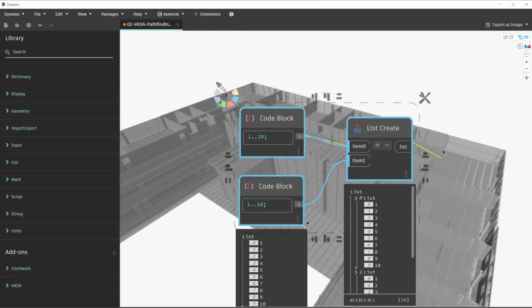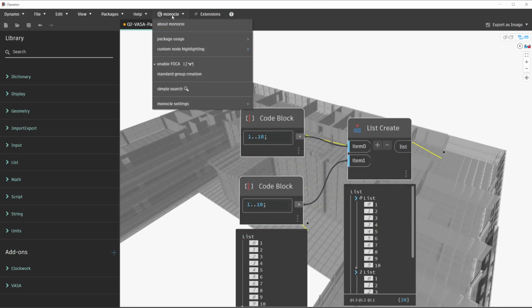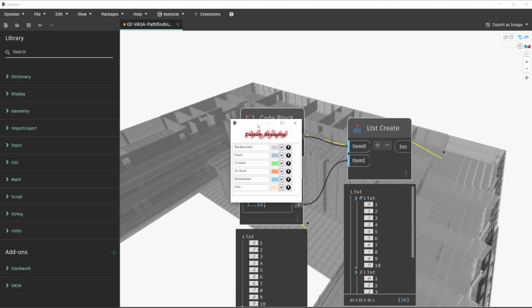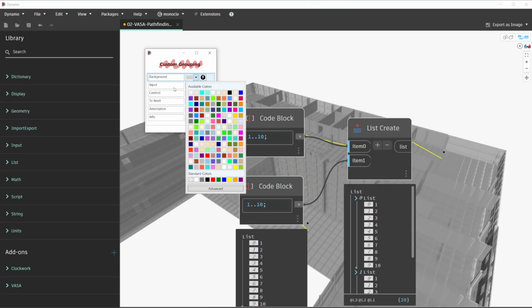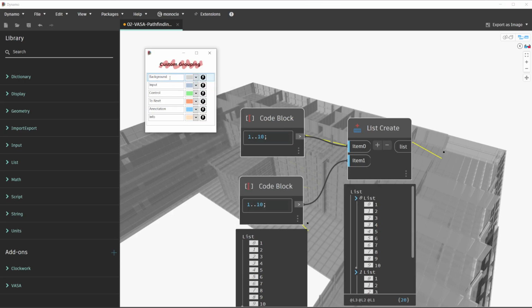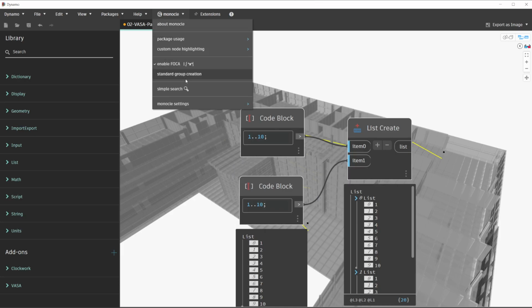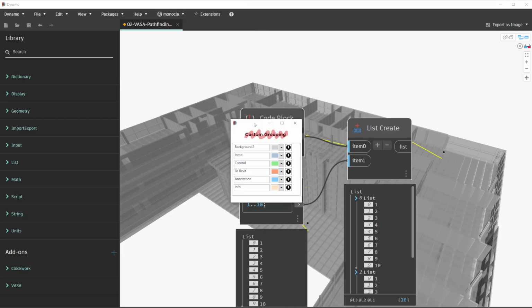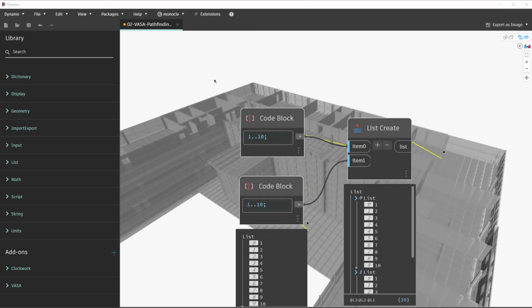For these colors of the groups and the names, the titles, that's controlled through another menu. So if we were to go to Monocle, standard group creation, we are able to customize these in here. So if you pick different colors, you can do that and give it different titles. So I'll mess with this one and call it background 2. And then if I use that background, that carries through as well. So you can start to standardize those across your firm or whatever your style is. And then if we were to change the color, that would change as well.